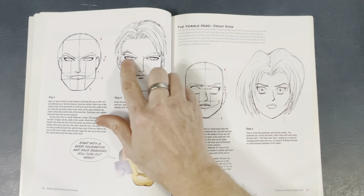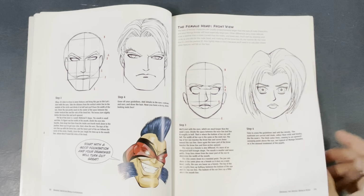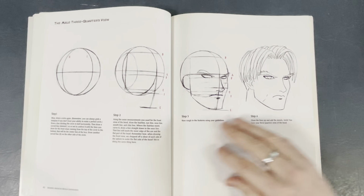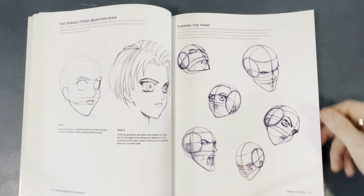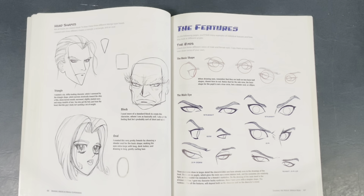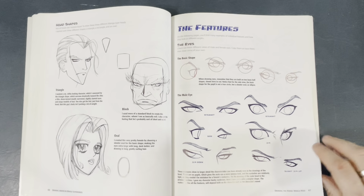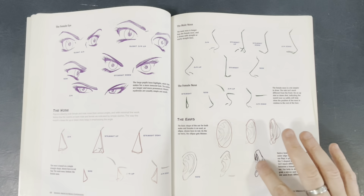And then we get into drawing the manga heads. A lot of the stuff is the same. The proportions are different. The eyes are different. You know, shapes, sizes, everything like that is different. Even the way they do hair is more graphic shaped as well. Turning the head. Getting into that. All this stuff is practice. This I did in my first book, Head Shapes, to show the different characters. Male eyes, the female eyes, different types of noses, even the ears.